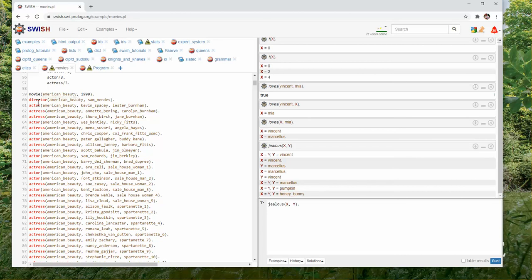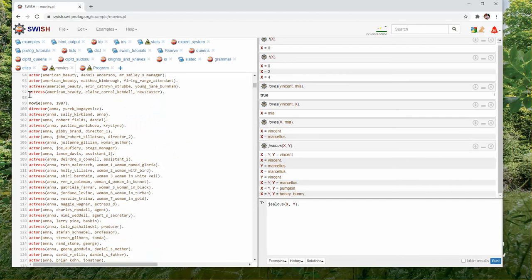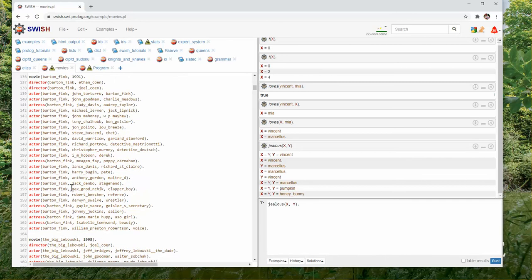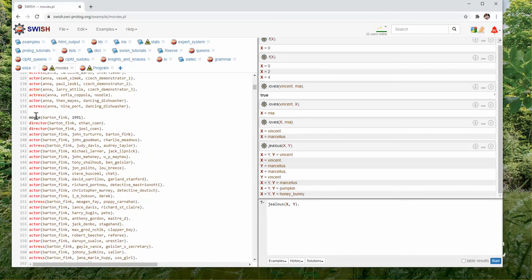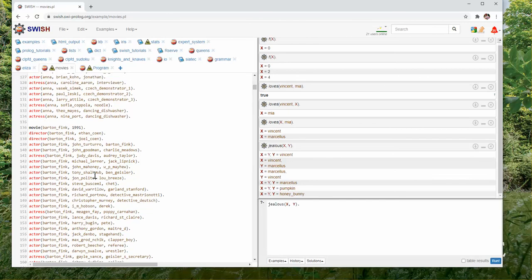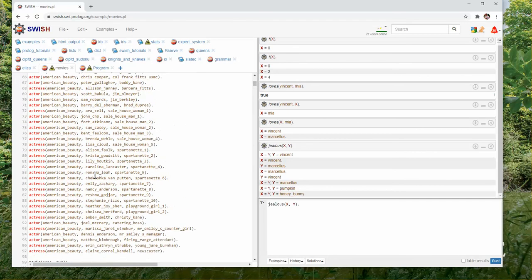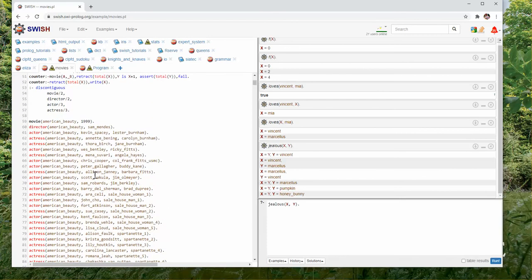Actually, Prolog doesn't like it when facts about the same predicate are not consecutive, like, for example, facts for movies. So there is a movie here, and then there is a movie over here, and then there is another movie over here. So these are independent statements. This has nothing to do with the other one, it doesn't affect it. The way it was arranged is for us to visually see the record for this movie. But Prolog wants all the information about movies together, so all the information of all the directors together.